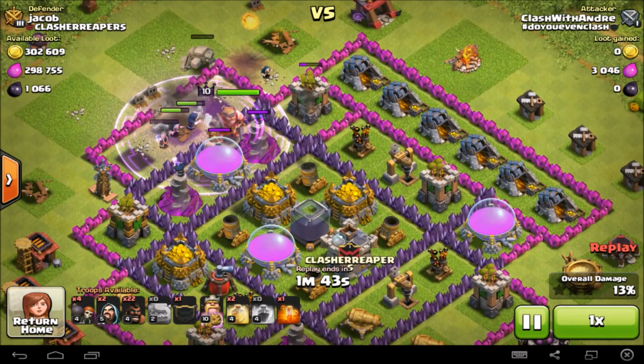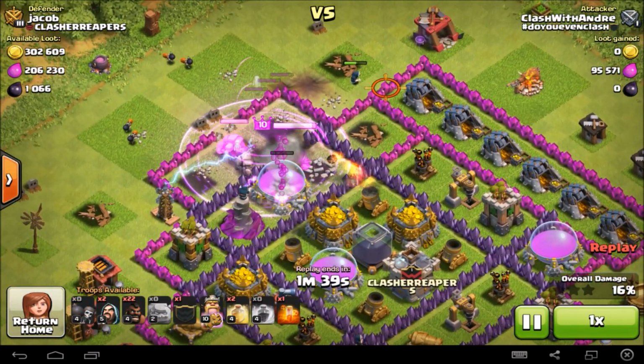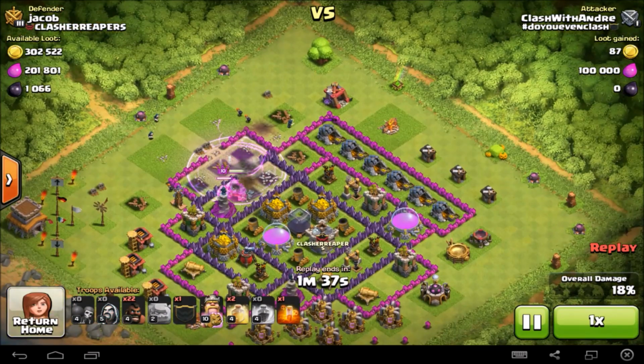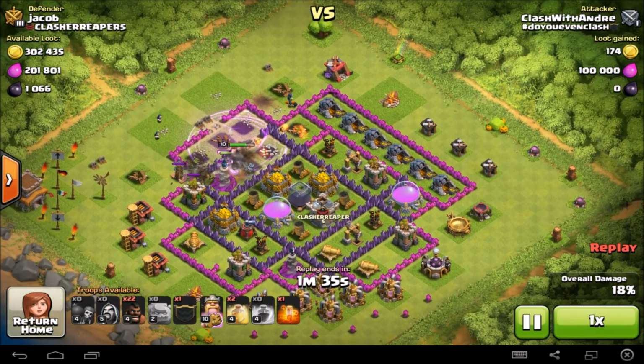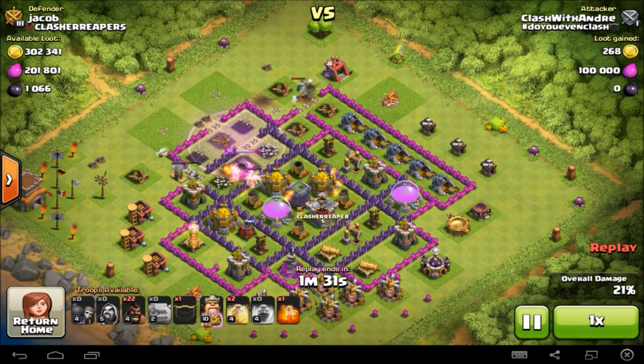So place a rage spell down, throw in my king to tank a little bit for those wizards. Don't really want to use a heal spell, so I just kind of throw the rest of my wall breakers and wizards down, and then start on my second part of my attack, which is going to be hogs.